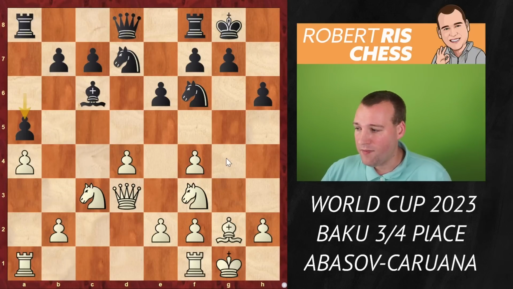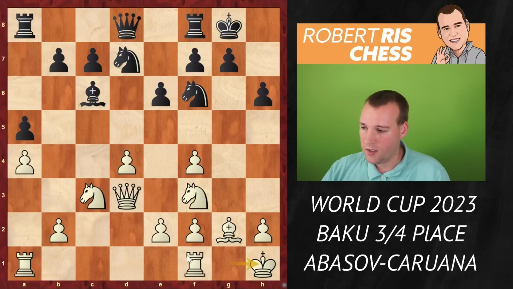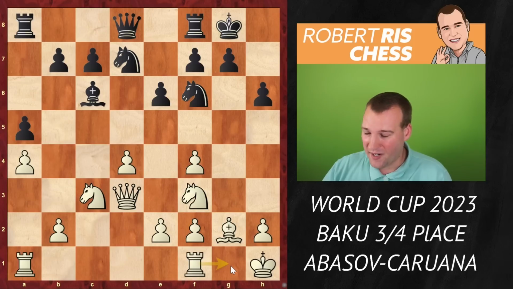Black played a5. It's also a very typical move as you're trying to fix the b4 square, not allowing white to advance the pawn to b4 anytime soon, as otherwise the bishop could potentially get in trouble. And now Abasov goes for the move king h1, revealing one of its main ideas of going for this structure with a doubled pawn, as he's vacating the g file for the rook to come over. And who knows what the rook can do there.